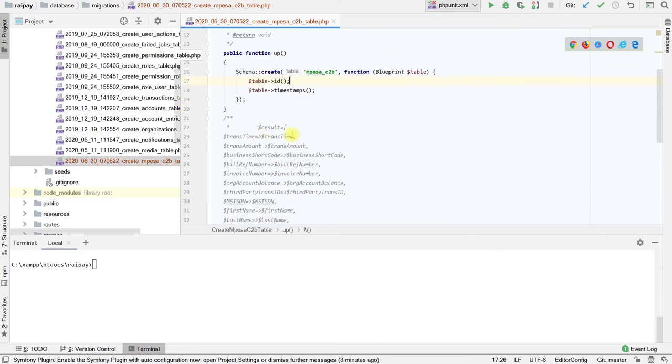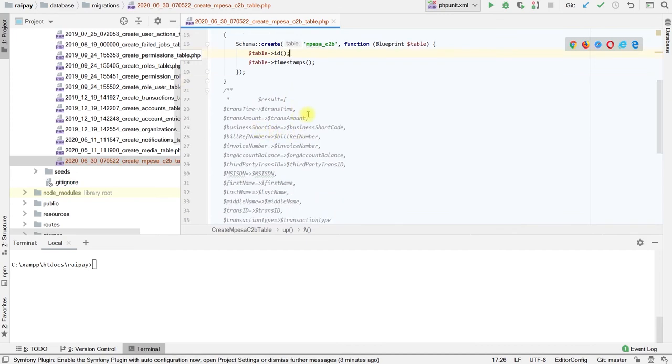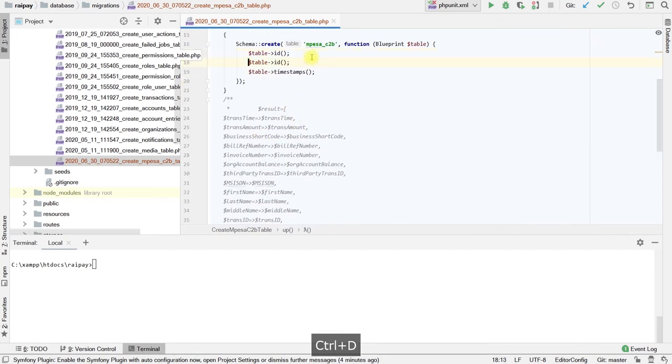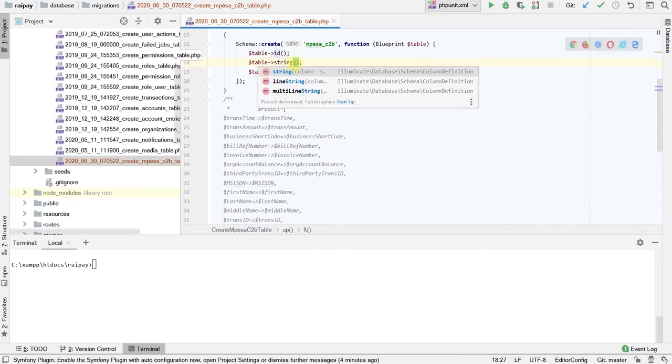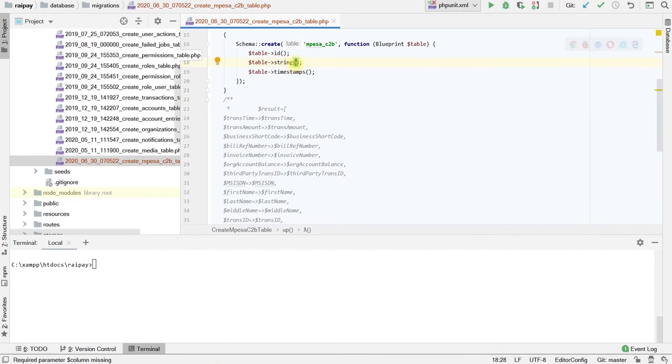Now I think the rest of the fields are going to be just strings, nullable strings. So first of all, you have the transaction type. You can have trans type.